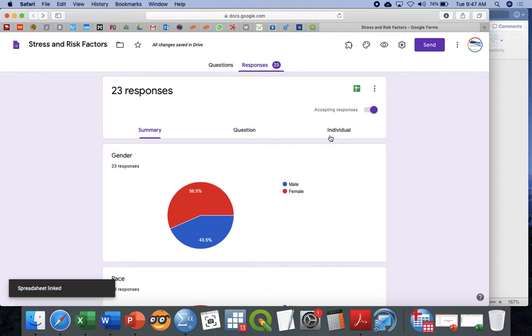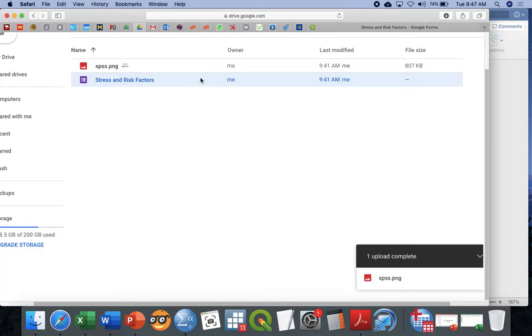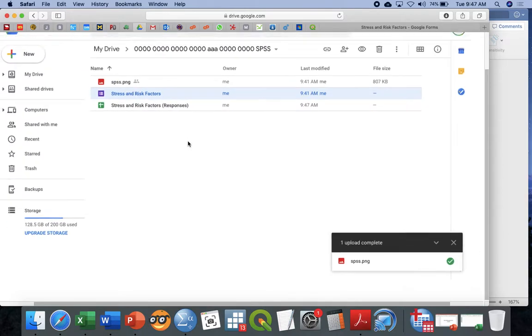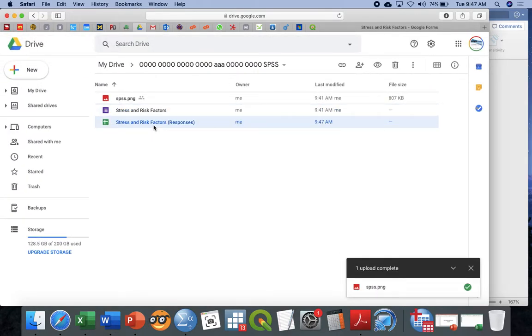After you click the create button, what happens? You go to your drive. Automatically, a green color table is going to be produced for you. Correct or not? And this one is live. What I mean by live is, if somebody enters a response, it will update. It will update until the end, until the settings are turned off.